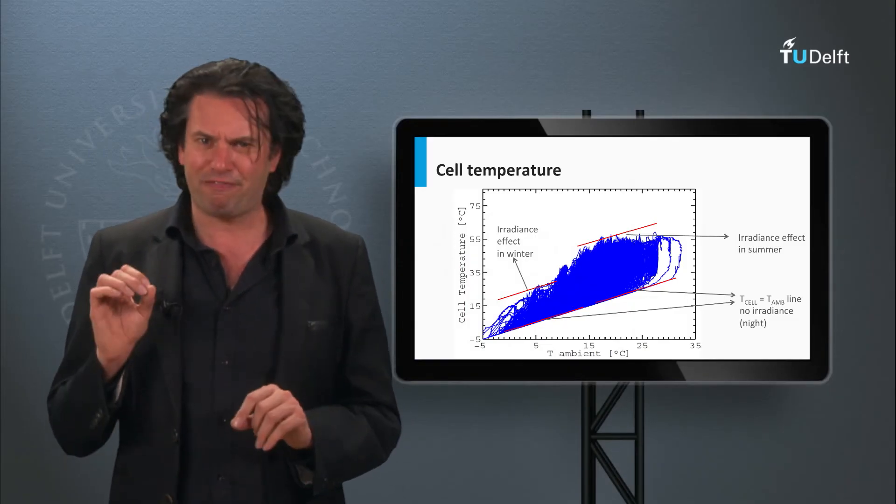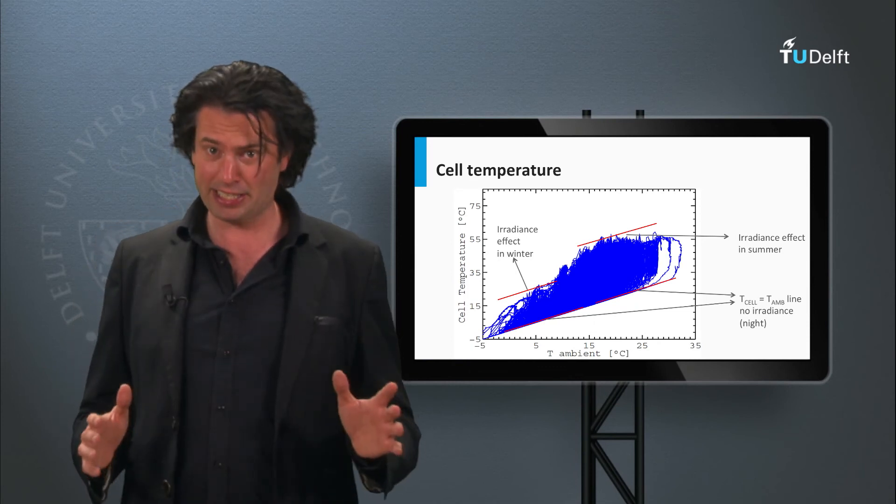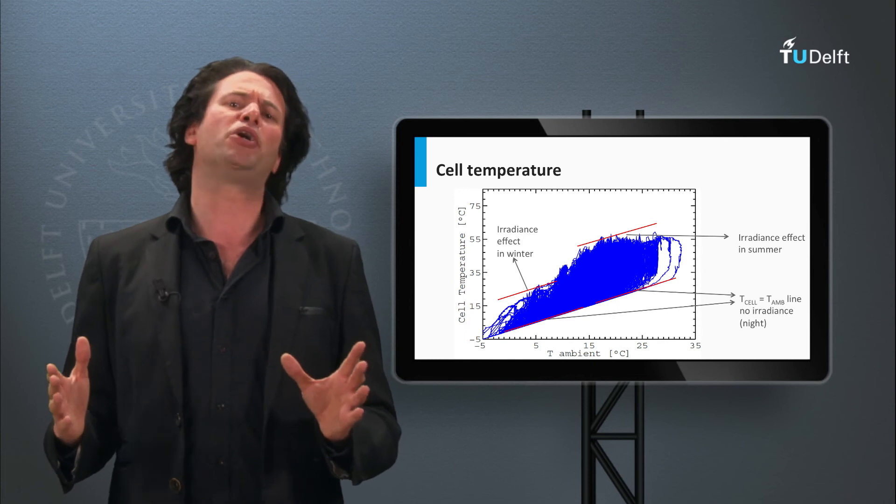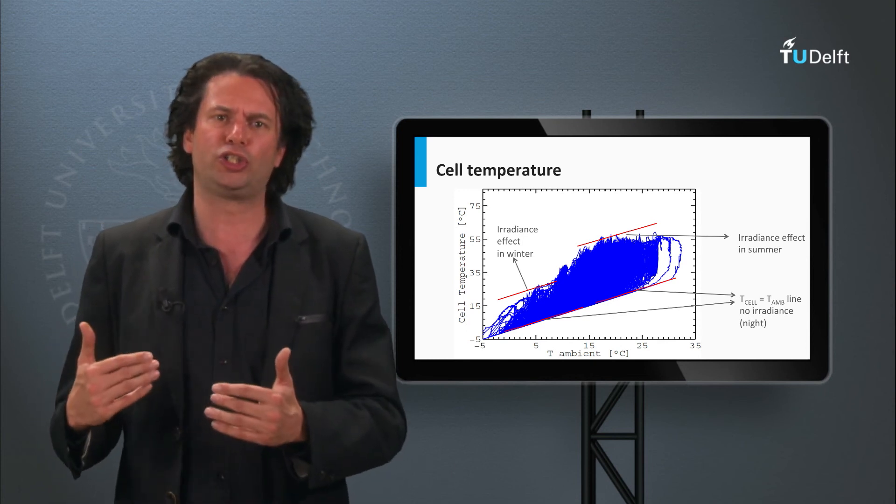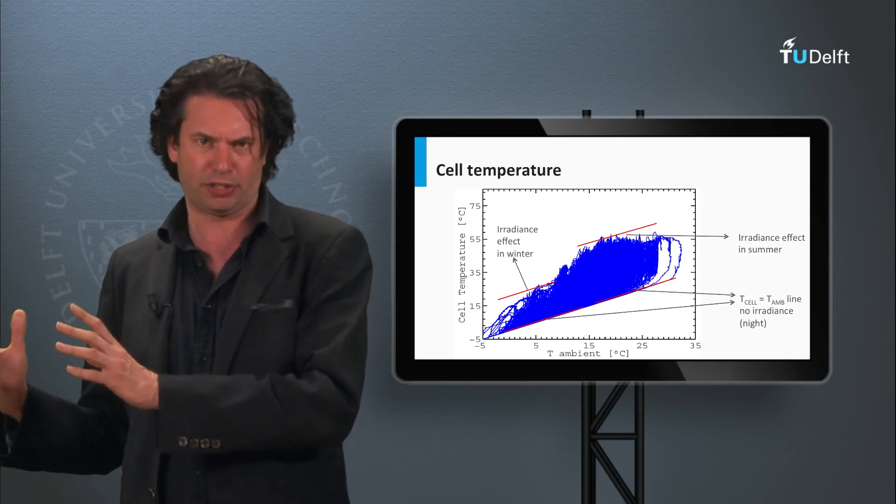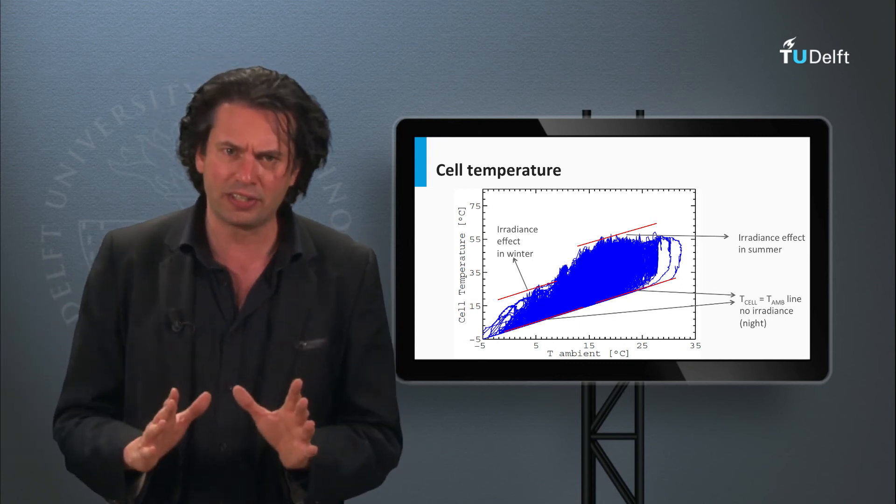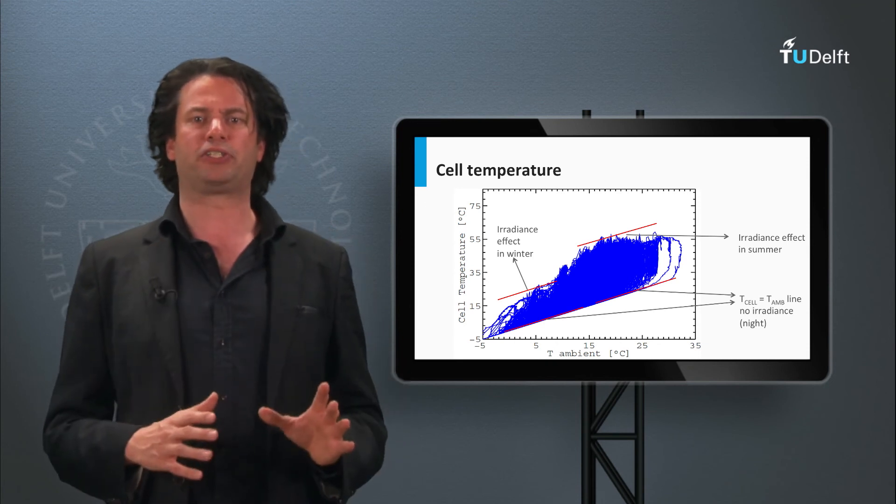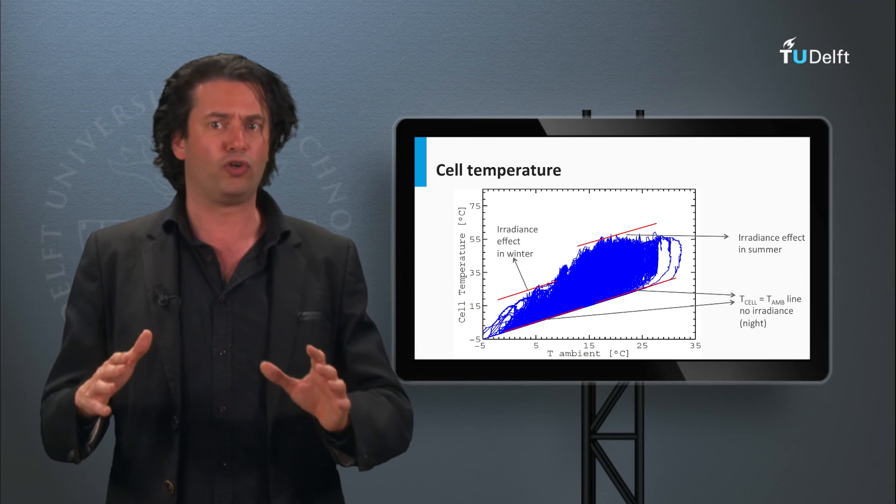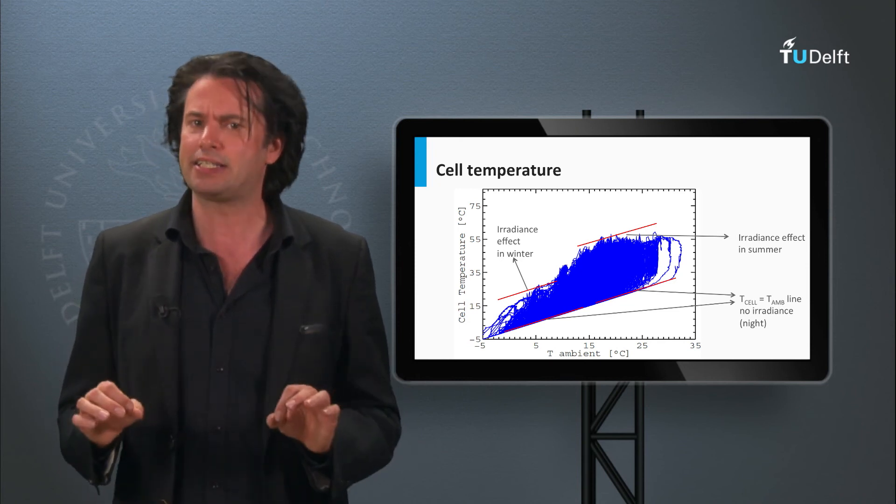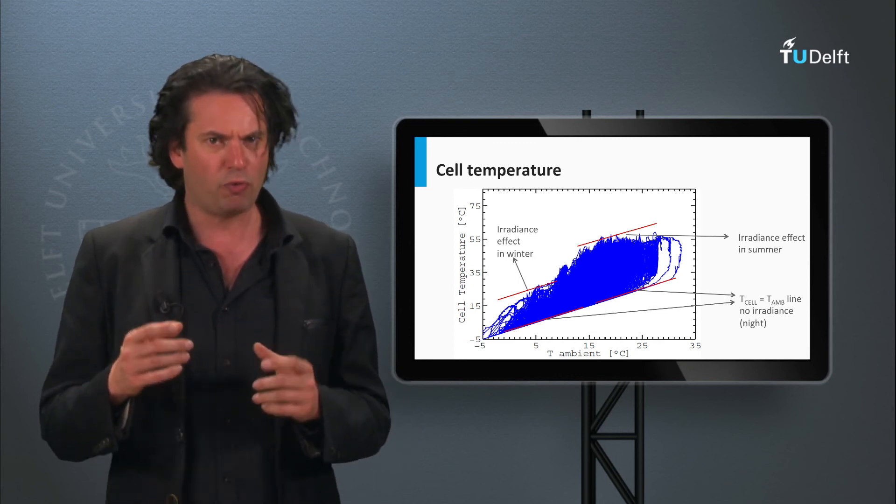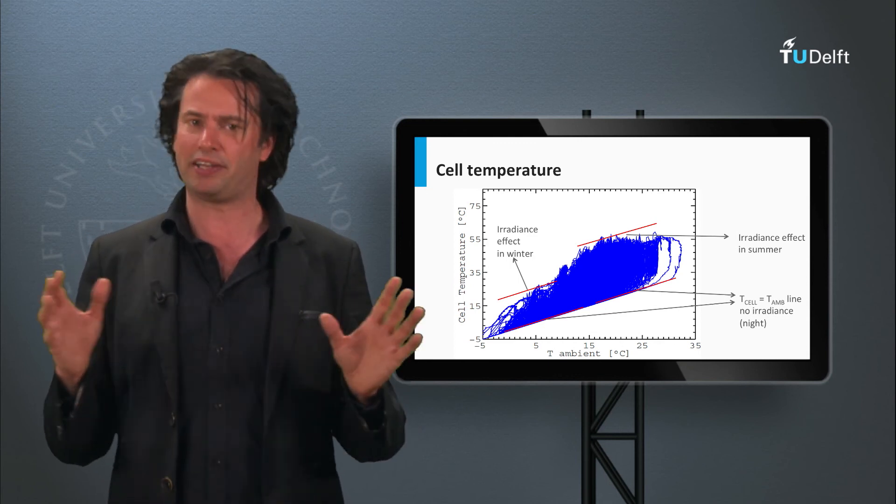This gives us some fascinating insights. This means that in summer, although the sun is shining more, the module is performing worse due to the temperature effects that bring down the PV output at a high cell temperature. In winter, the detrimental temperature effects are far less, although the irradiance levels also fall severely in winter. This means that the best ambient conditions for your PV module would be a cold day with plenty of sun.